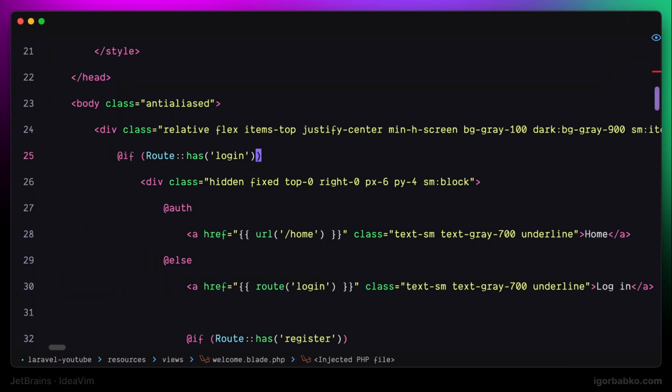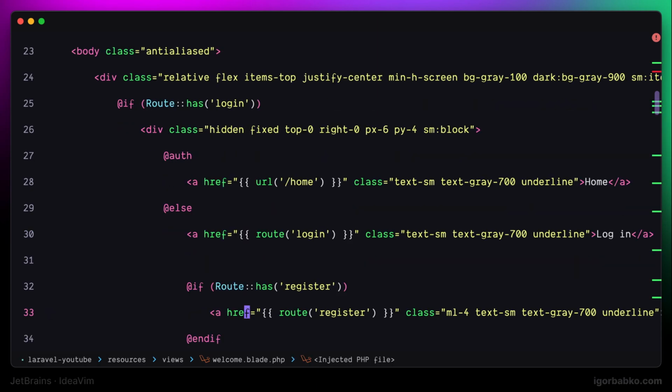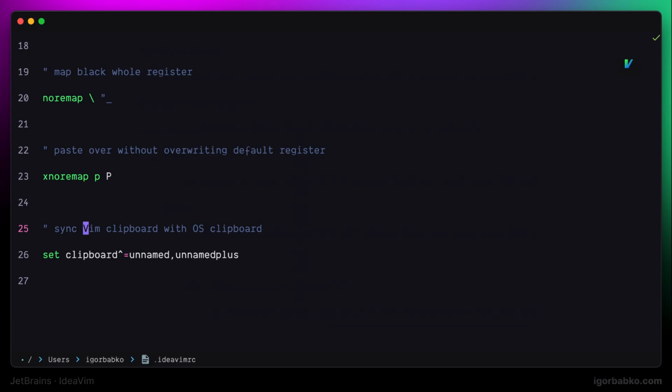In Vim, we can easily jump between opening and closing braces. It also works for square brackets, parentheses, and so on. But if we try to do the same with angle brackets, let's press the percent sign to jump to the closing bracket. We can see it doesn't work for angle brackets. Thankfully, we can easily make it work. It's just a matter of adding another setting in here.